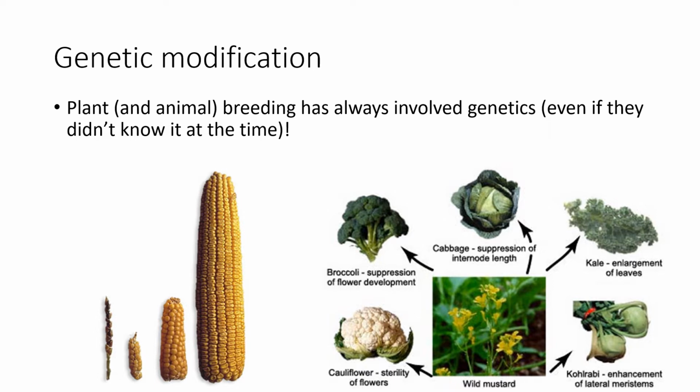Corn in its wild form was not immediately edible. People had to grind it, they had to cook it in order for the body to be able to digest it. And so the corn that we have today has been genetically bred through traditional crossbreeding methods to be something that we recognize. On the right, you'll see a lot of different vegetables that you probably recognize, but what you may not know is that each of these have the same ancestor. They all come from wild mustard plant, but through breeding and agricultural methods, we have the vegetables that we are familiar with today, and a variety of them.